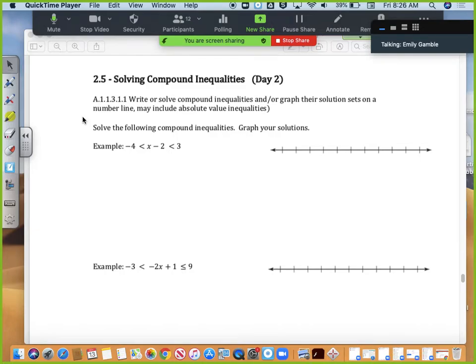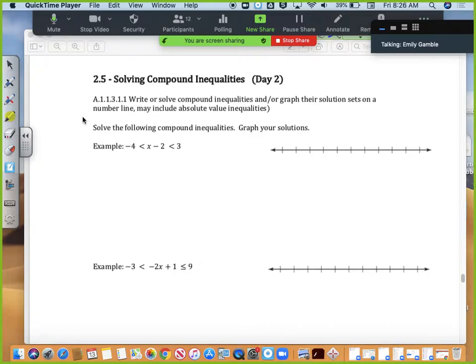All right, so we are now working with compound inequalities. Compound inequalities have two endpoints, and the solutions are either between those two endpoints or on the outside of two endpoints. For these examples, these first two here, I know that these solutions are going to be between two endpoints because the way that the inequality is set up, it's set up like a sandwich inequality where there's going to be numbers on both sides.